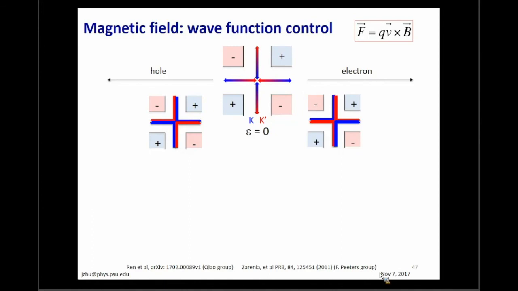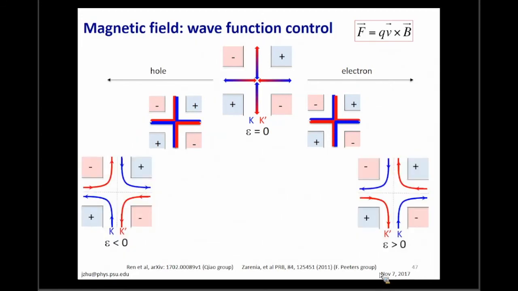That's a symmetry requirement. However, if you now move into the electron regime, the wave functions of K and K prime start to separate from each other. And the way it goes, because K and K prime have different group velocities, they go to different sides. So you can see here that blue is slightly to the right and red is slightly to the left. If you go to the hole regime, you change the sign of Q, the opposite happens. If you change the sign of the magnetic field, the opposite happens. We've tested all of these.